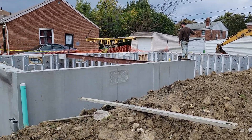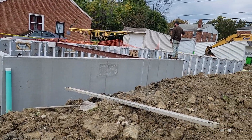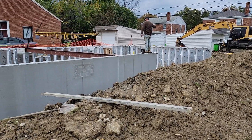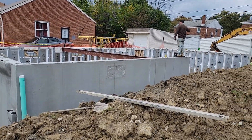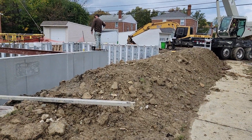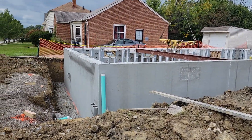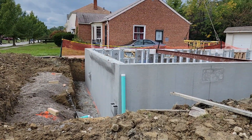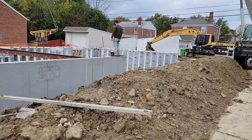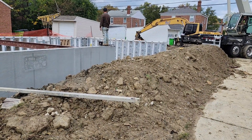That way, by the time they're done — which will be maybe another two hours — the framers can come in and do their thing. The way this is set up, the wood is going to be here on the 9th, the wood is going to be here on the 12th, and the framers are going to be here on the 16th. This project is going really, really well. Very organized. That's it for this video.